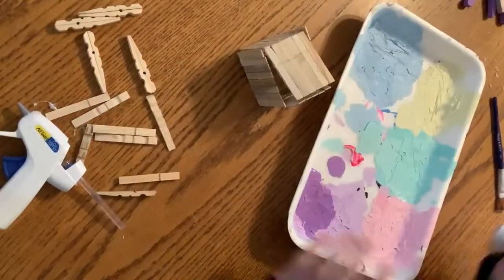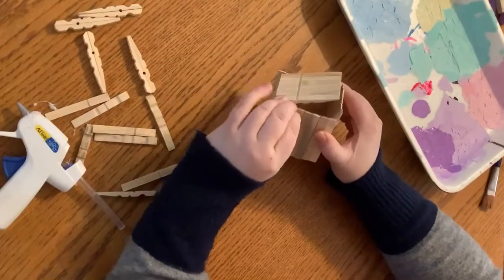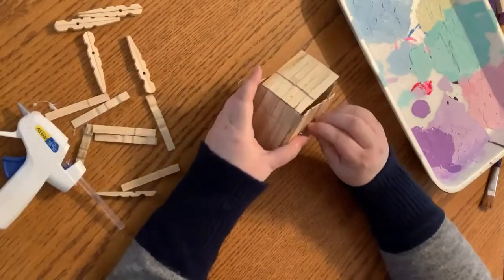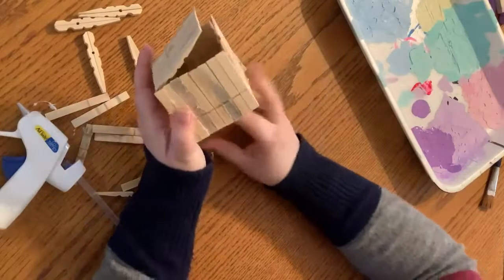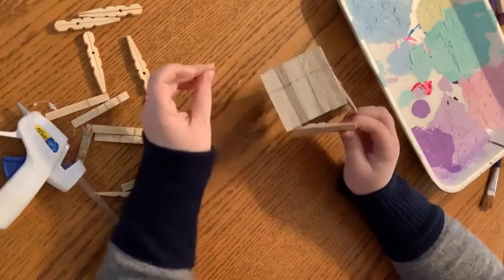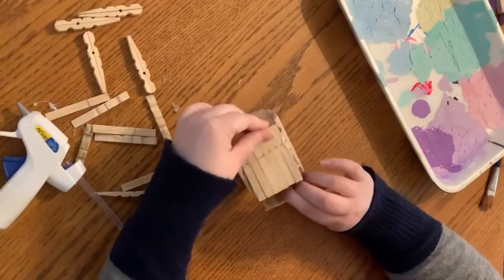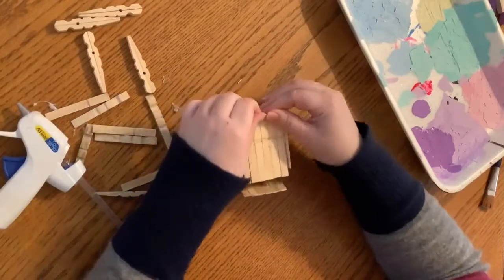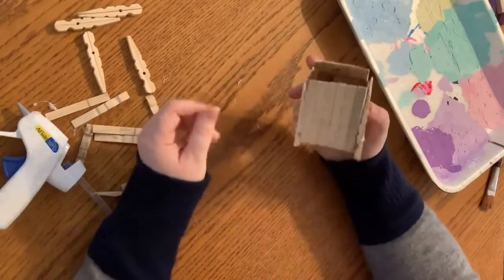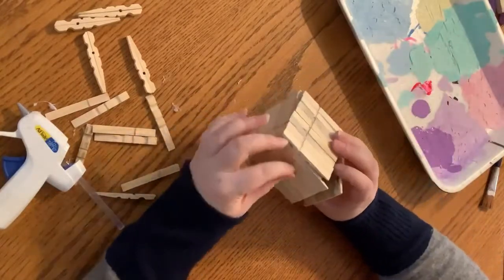Okay, so if you haven't figured out what I'm making, it's a very, very ugly kind of fake flower holder. You can't put real flowers in here because it's wood. So I am going to give this a quick paint. Another option with painting is that you could actually paint it before you glue them all together. Totally up to you. I am just pulling some of the strings off right now of the hot glue. This could also be a very weird trash can, but I don't know. Totally up to you what you want to make.